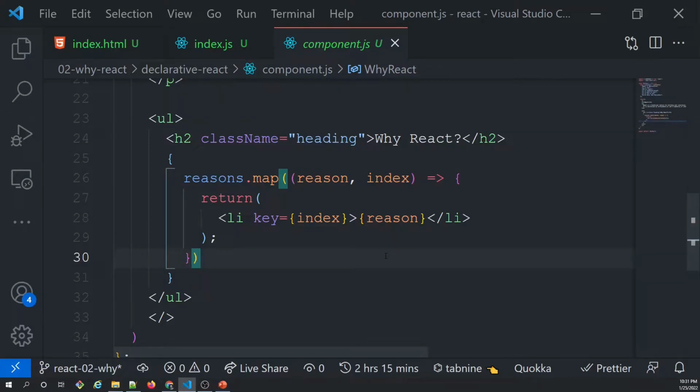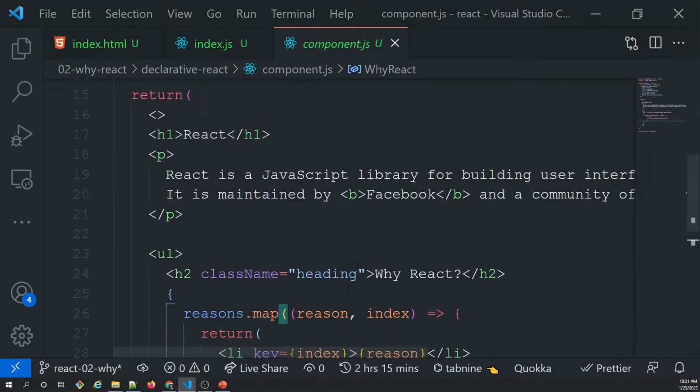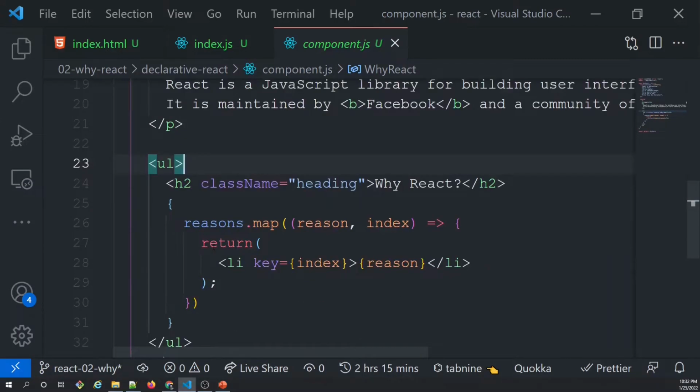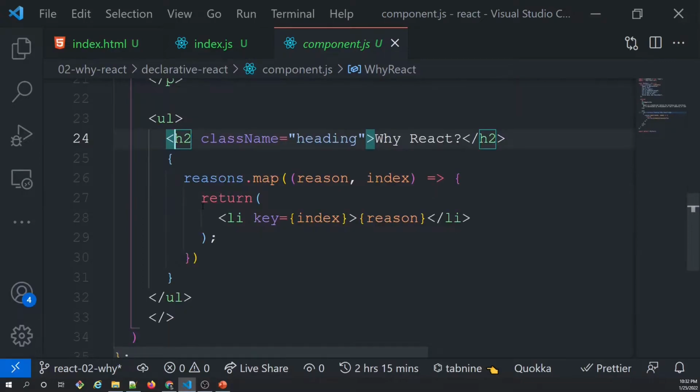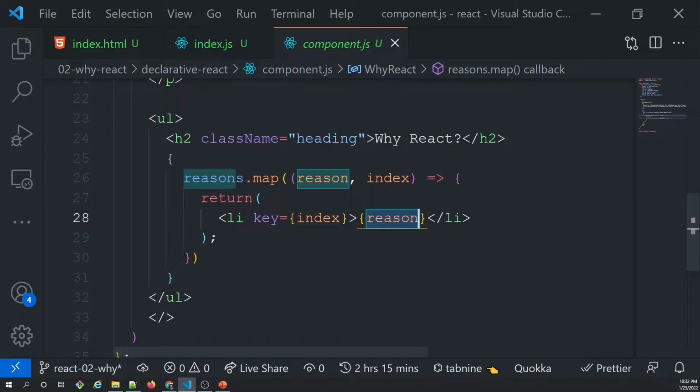Everything is completely abstracted away by React. What I am doing here is just instructing React: hey React, I want a UL over here, and after this UL I want an H2, and after that H2 I want to iterate through this reasons array, and for each of the reasons I want to put an li with this particular reason as the text. That is what I am telling. But for this to render into your browser, the DOM manipulation, adding to the DOM, is inevitable, it has to happen. But you are not doing this. React is doing this for you. So you are giving React some instruction, and React is actually getting these things done for you.